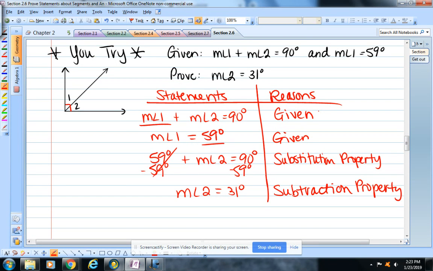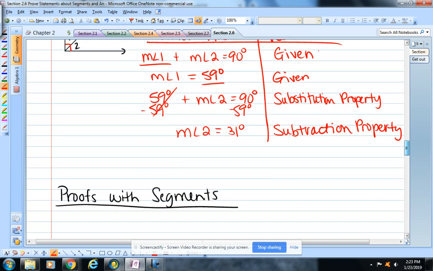Okay? If you're going to prove that somebody murdered somebody, there's steps. You have to prove this part. You have to, number one, prove that they were there. Then you have to prove this. Then you have to prove the evidence. Okay? So it's kind of like that. You have to justify everything you say while you're doing a proof.